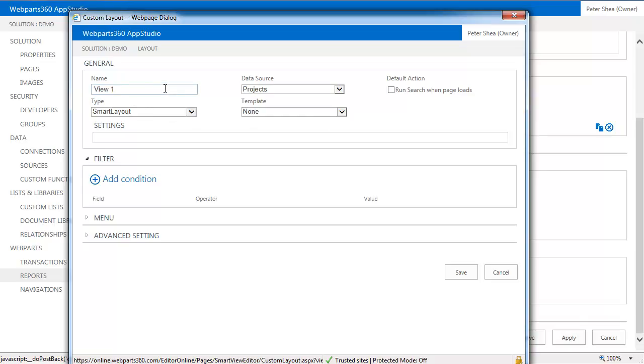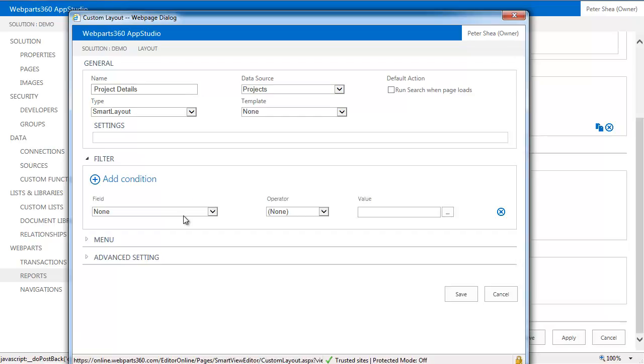In this case, I will show you my project details. And I will add a condition so that I only focus on a single project instead of many projects. I do this by using a special parameter called param, and I will pass a parameter called project ID to the system.